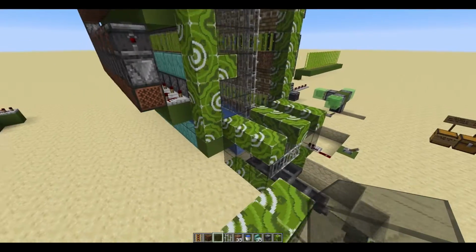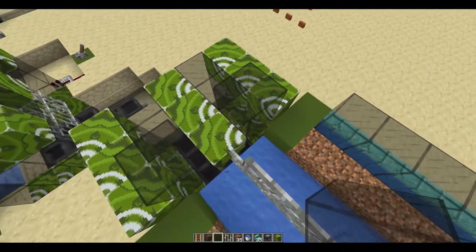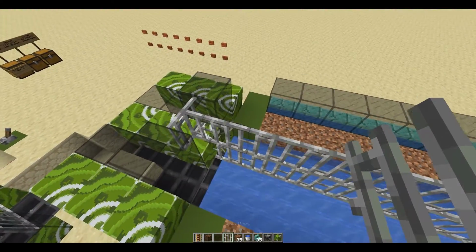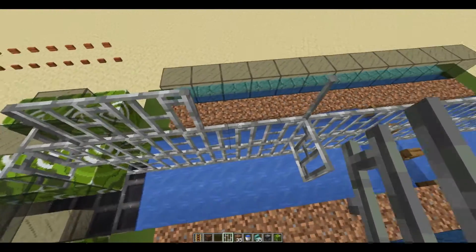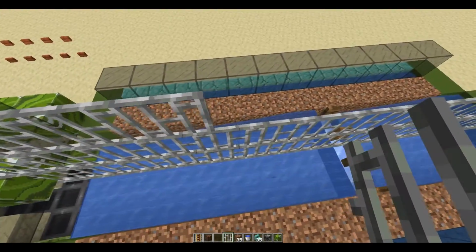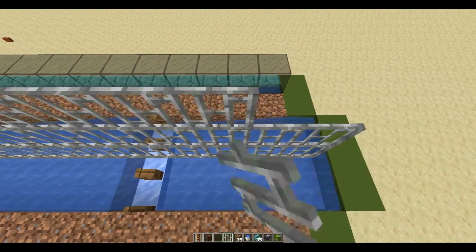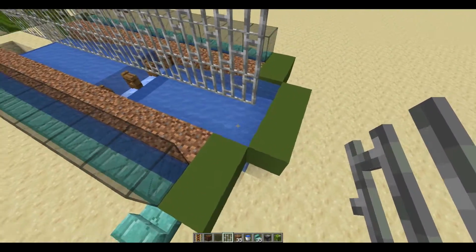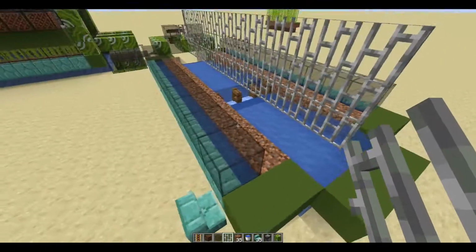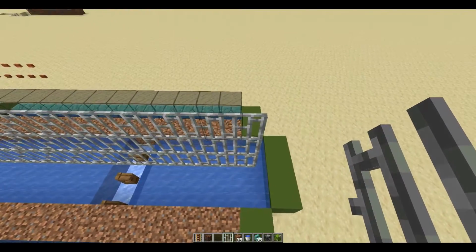I put glass on either side is what I did, and then I put iron bar in the middle. That's fine. It's not important how you decorate it, really. You can decorate this any way you want. You don't have to do the same exact block palette or anything I'm doing. But what is important is how you place the water, the fence gates, all of this, and then these right here. So I was wrong.